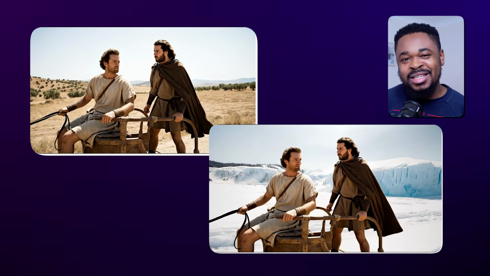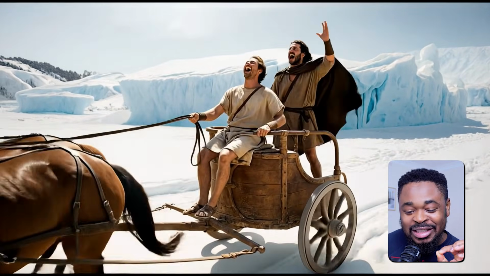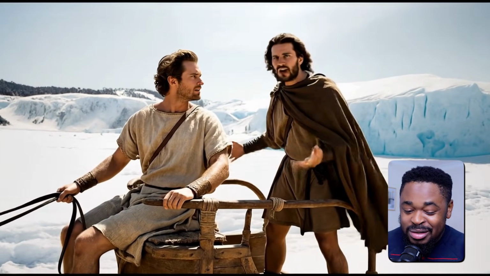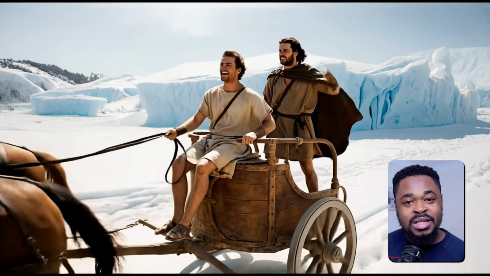Notice how the lighting matches the environment perfectly. You can even see the trail of the chariots on the snow. But if you look closely, you'll see that the trail shows for only one wheel. But apart from that, everything looks good and fits in perfectly.